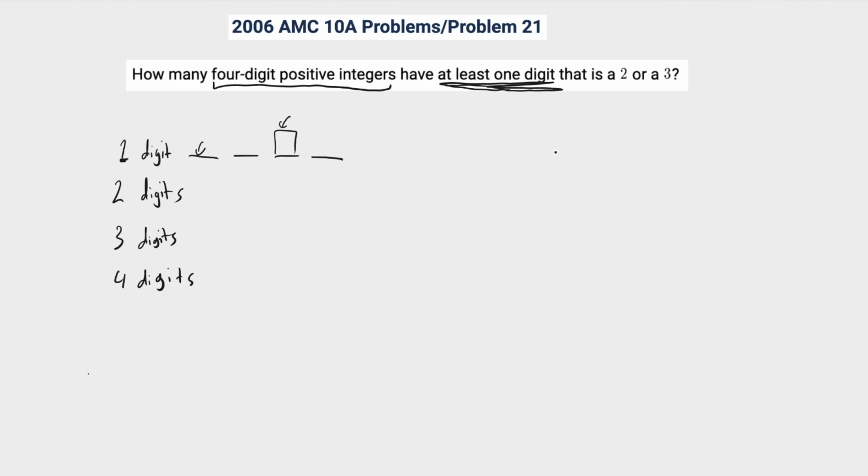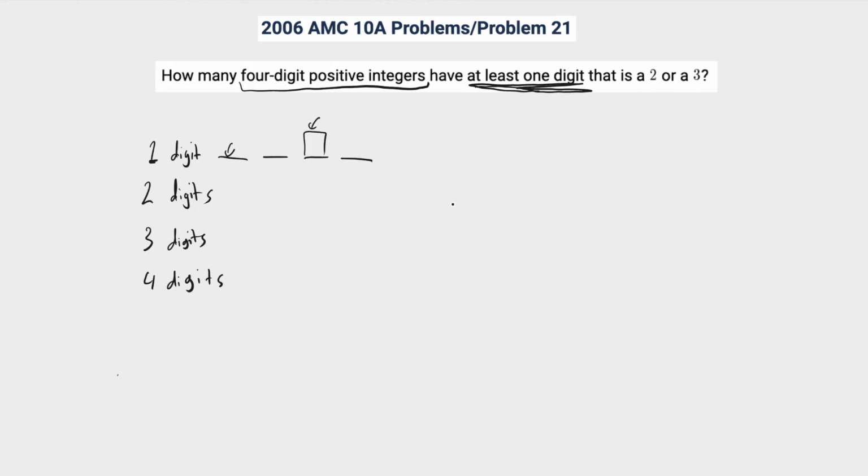And now what is what we don't want? Well, in this problem, we're given exactly what we want, integers that have at least one digit that is a 2 or a 3. So what's the opposite of that? Well, integers that don't have at least one digit that is a 2 or a 3. In other words, these are just integers without 2s or 3s. And we can actually calculate this in one case, which is much easier than the 4 different cases, plus additional complexity we had if we didn't use complementary counting. Now let's calculate this out.